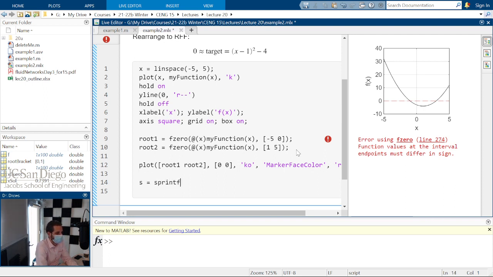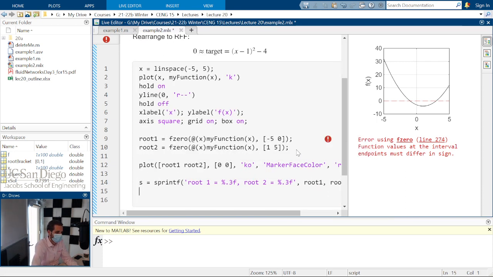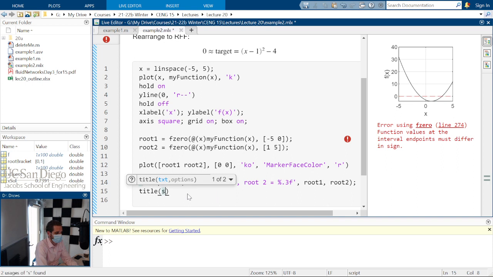And then we need to add something to the title. So we'll use sprintf for that. And we'll just say root 1 is equal to something, and root 2 is equal to something else. And we'll pass in root 1 and root 2 as those arguments for sprintf. And then those just go directly into title. You can always nest those too. You can put the sprintf directly inside of title, which actually I think they may have updated title to the point where you can just do that syntax right inside of title, but I can't remember if they did that or not. You may be able to cut the sprintf out altogether.